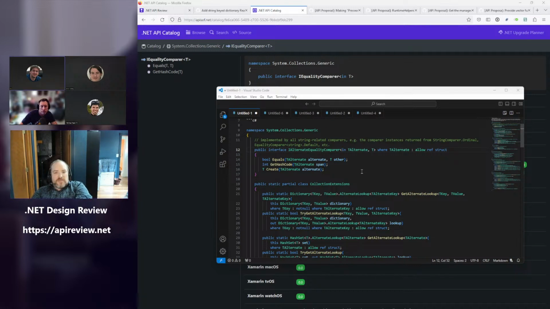But given that, is there any benefit to having this interface inherit IEqualityComparer of T? We could, because we would. I right now can't think of anywhere that we would ever accept one of these that's not just type testing on IEqualityComparer, which means they should always be an IEqualityComparer. Right.